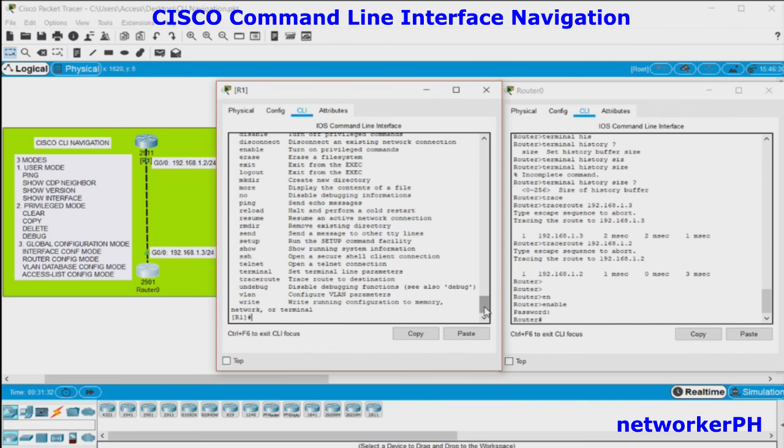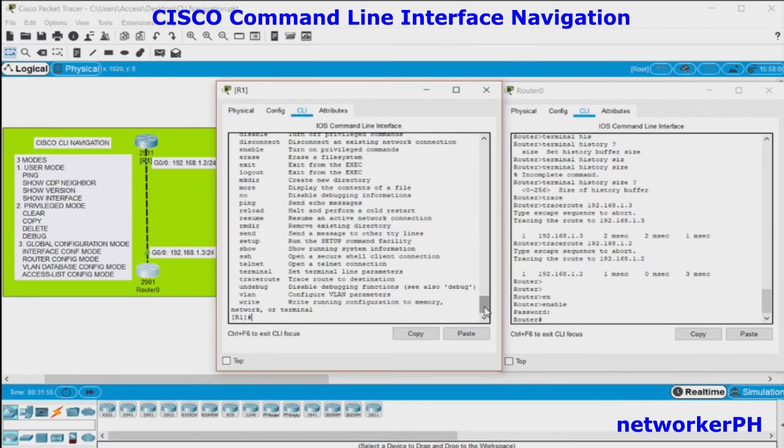Reload, if you want to do a cold start reset. Resume, just like in the user mode. Rmdir, if you want to remove an existing directory. Send, if you want to send a message to other TTY lines. This is used when you have an access server.